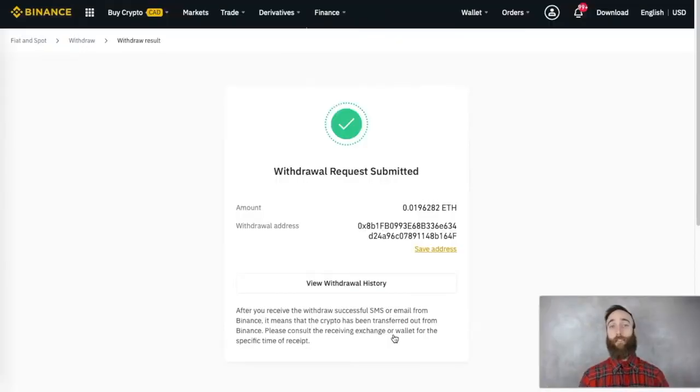All right, now that I've filled that all out, I've clicked submit, and it brings me to this page saying withdrawal request submitted. So we're going to have to wait a little bit of time because this is the Ethereum network. And depending on the congestion in the network, it can take some time. So it might take a few minutes, or it might take 20 minutes, depending on how many people are currently using the network. So be patient, and it should come through to your Atomic wallet if you followed our instructions.